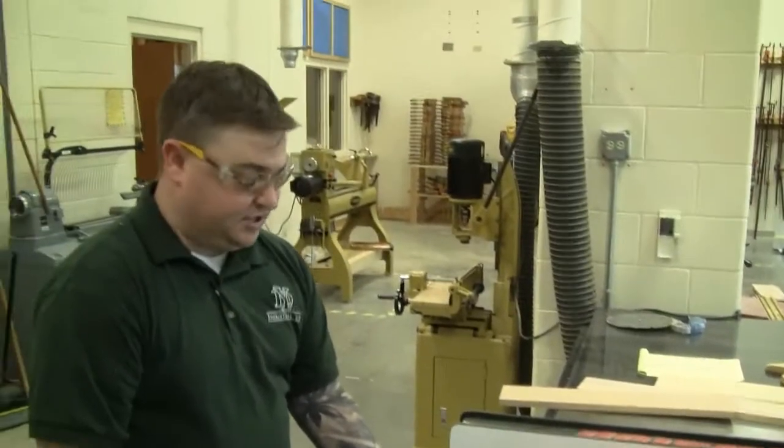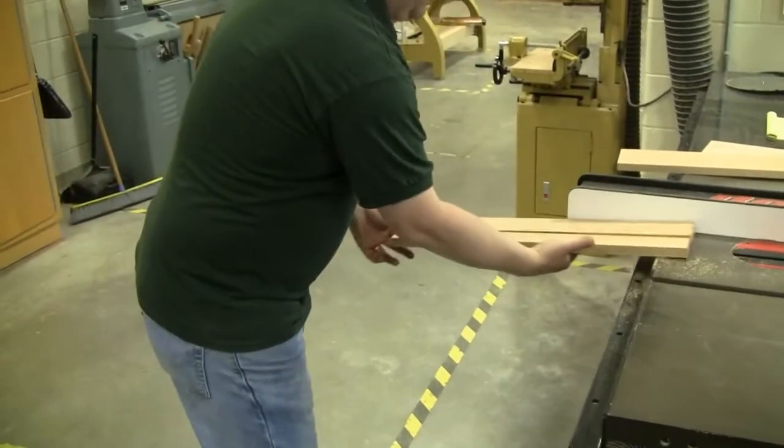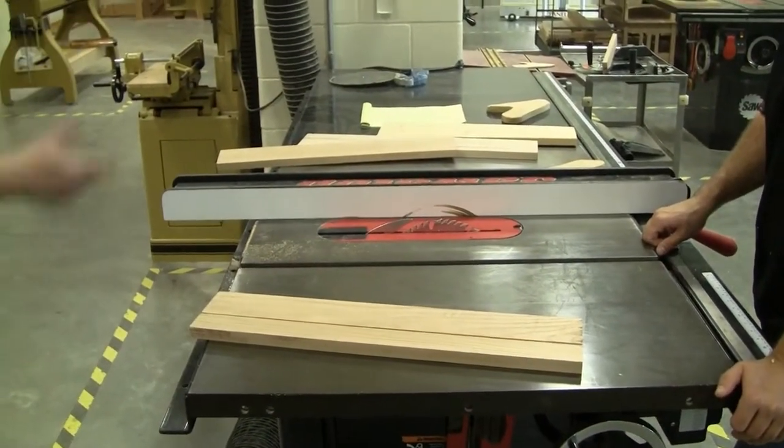You can see by pinching these two pieces together, they all came off as one, and I was able to receive them so they didn't fall on the floor. All right, so that is how you are going to be catching while somebody else is operating.